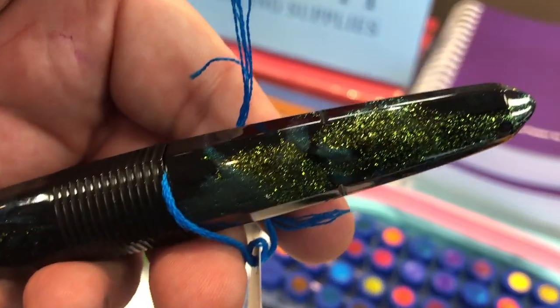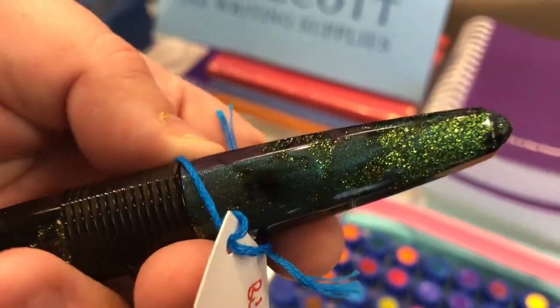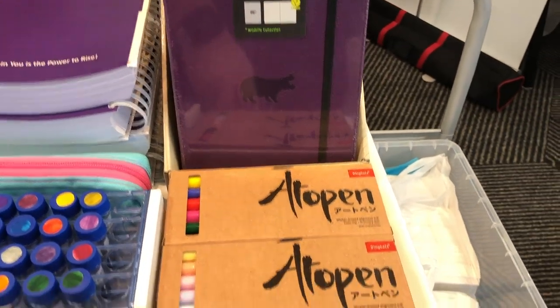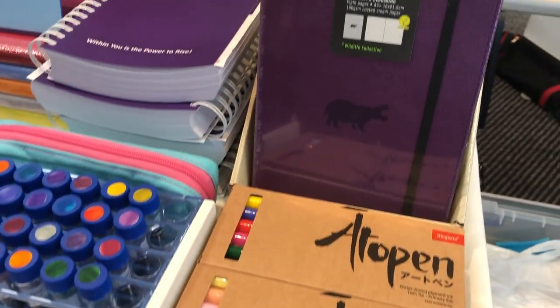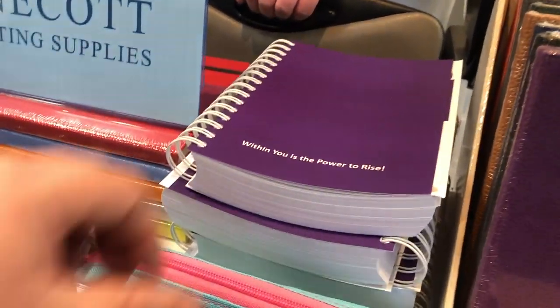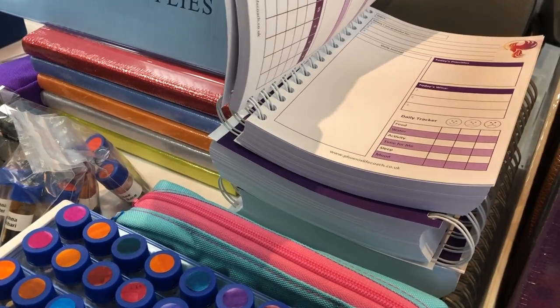I don't, but just the bottle is in. Happy for me to do? Absolutely. Thank you. So here's one of the... That is one thick notepad. Yes, it's actually a journal.